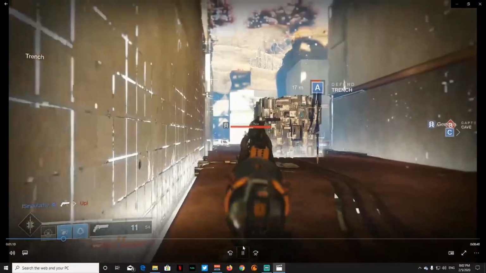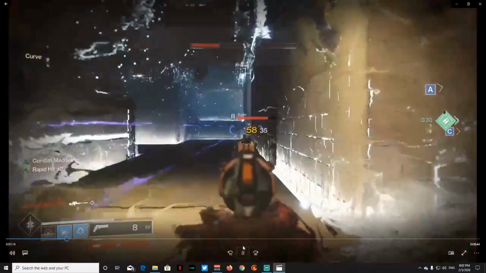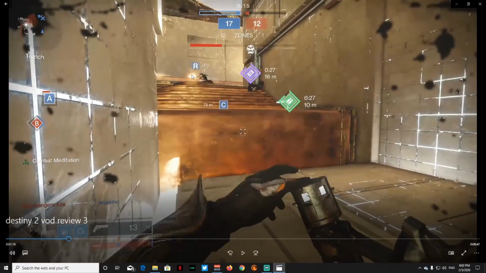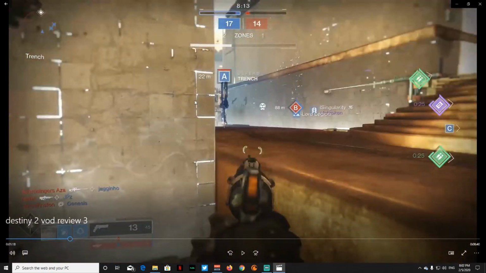Okay, they're on A. Okay, how many teammates do you have over here? You have one that just died, one by you right now. And I don't see anybody on this side. So let's just see. So far, they're spawning right here, and it's only 2 of you.